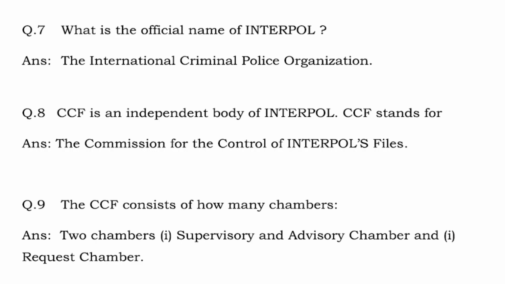Okay. Question number 7: what is the official name of Interpol? The International Criminal Police Organization, right? CCF is an independent body of Interpol. CCF stands for the Commission for the Control of Interpol's Files. This is called CCF. The CCF consists of how many chambers? There are 2 chambers: the supervisory and advisory chamber, number 1, and the request chamber.